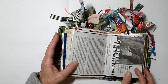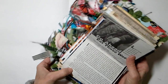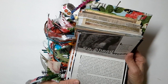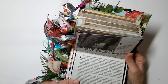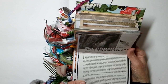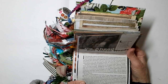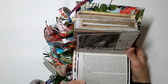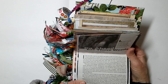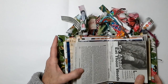It says, go ahead and eat those weeds. The woods and fields are a table always spread. Henry David Thoreau. It may seem like a narrow and refined specialty to some, but wild crafting couldn't be more universal to humans. From a time before people were even people, early hominids learned what edible and wild plants would safely feed and heal them, and shared that information with each other. The term wild crafting comes from the Old English word wild crofting, which means farming the woods. So it's a super interesting article.